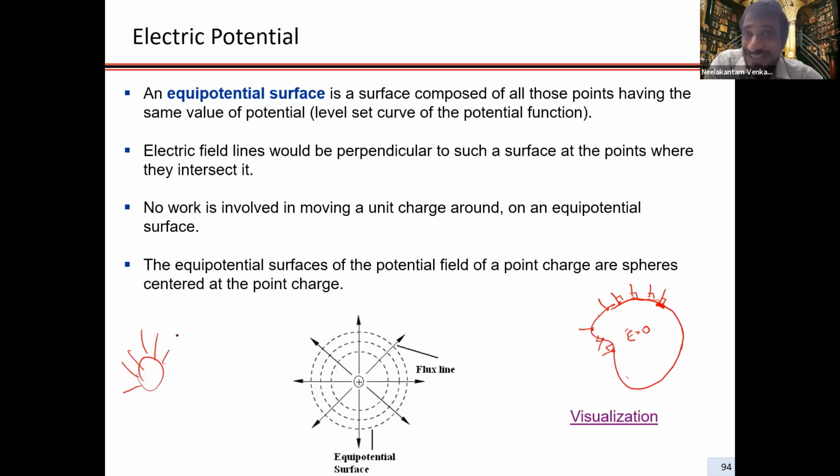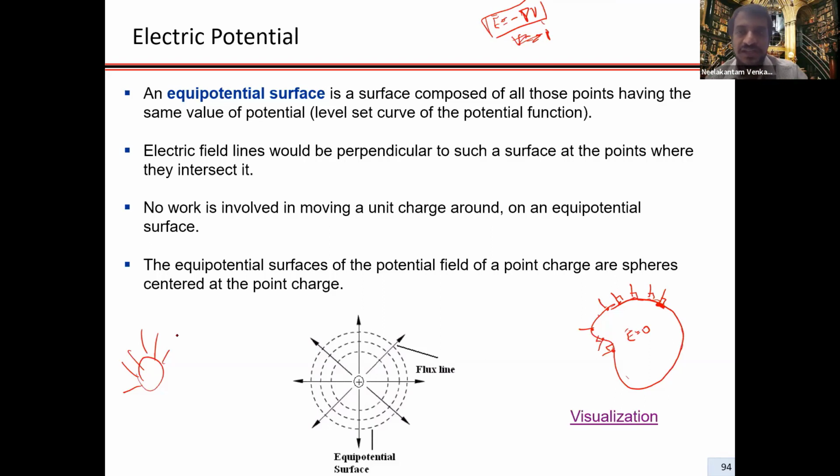Because there is no tangential electric field. Why is that so? Let's see if it has to do anything with this relationship, that the electric field is the negative gradient of V. When you say gradient V, what are we talking about? Gradient means change of something in space, right? Gradient is change. Well, it's dV over dx, dV over dy, and so on and so forth.